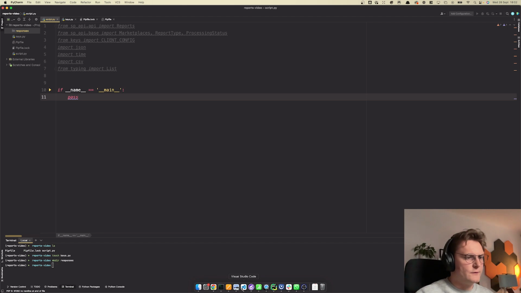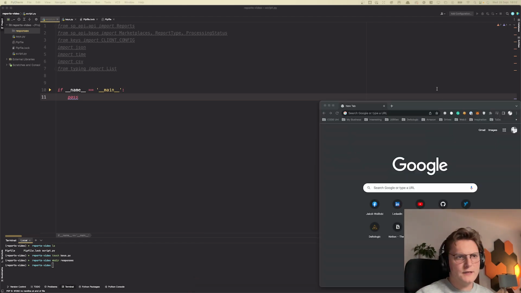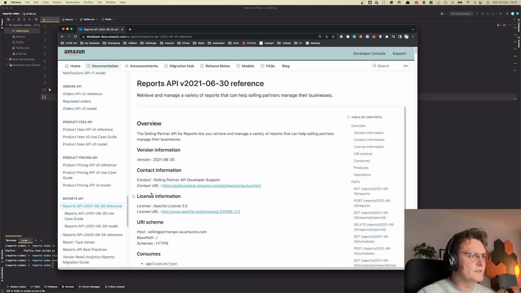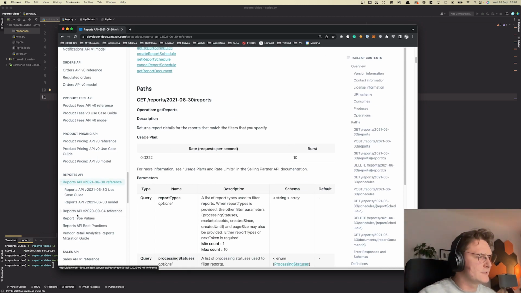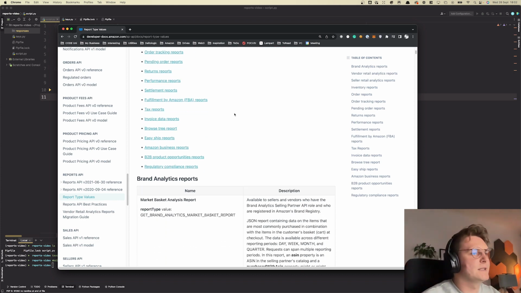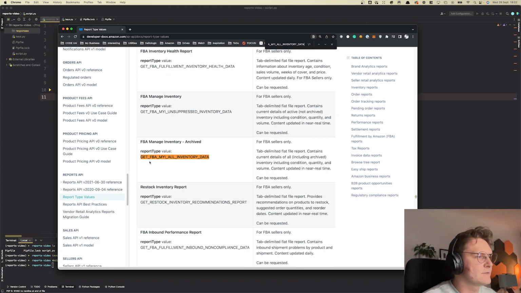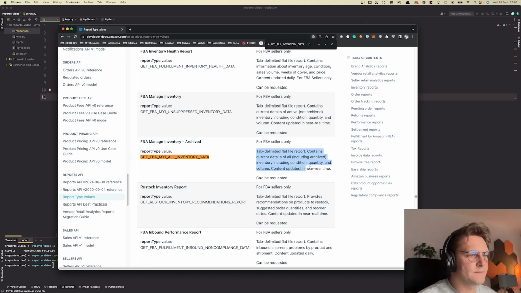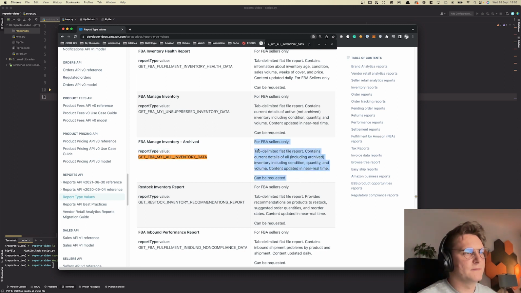First of all, we need to get the report which will give us the inventory, and the one that I was talking about is called here. You go to the reports, and what's the most important for you are the values of the reports. So here, report types values, and here you can actually see different kinds of reports that you can also manually retrieve from Seller Central. But here, as you see, this one is actually GET_FBA_MYI_ALL_INVENTORY_DATA, for FBA sellers only. This also includes the listings which are not currently active. Basically they are archived, but we also want them because we want the list of all of the listings that we had also in the past. So you see here that this will give us back the data, and we can request the report itself.